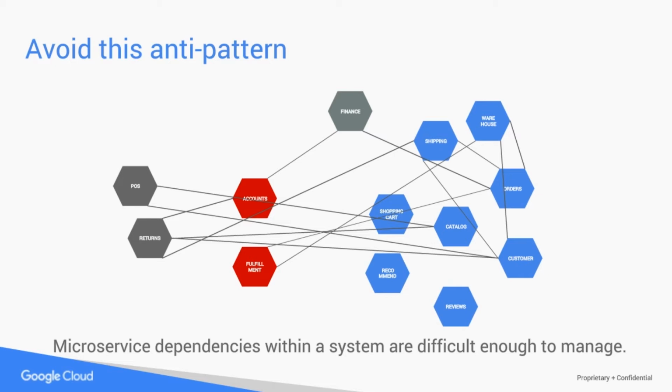One of the things to understand is that you still need a lot of the other technologies that you've got in your ecosystems today. If you try to do everything as a microservice, you end up with a huge explosion in the number of microservices that you have to manage. If you look at these as integration points, it can quickly become unwieldy to manage the dependencies between microservices and handle the chattiness that can occur. That's probably one of the most common downfalls I've seen with customers who embark on microservices: we're going to go microservices in a big way, and forget all the lessons we've learned along the way with other technologies.